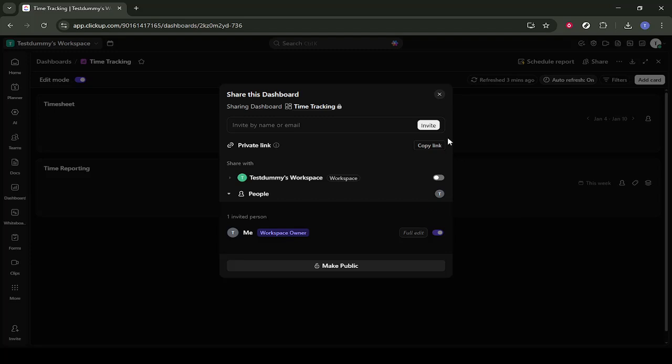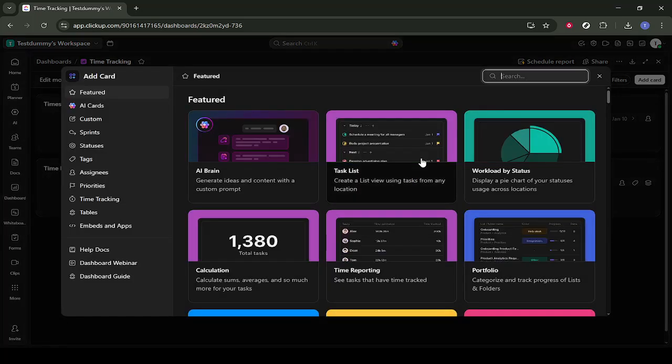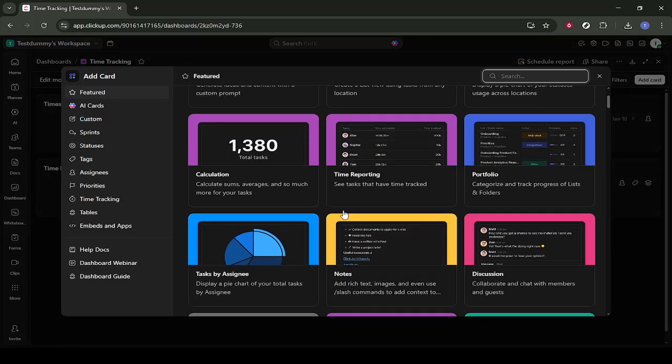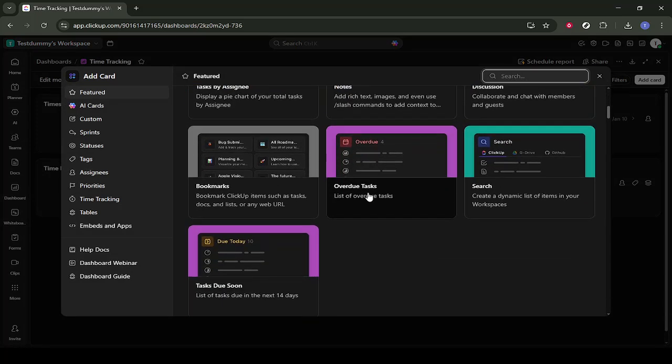This lets you add a new time-related card to your dashboard so you can configure what kind of time data you want to see. When the panel opens, click on the highlighted card type related to time tracking or reporting, then confirm by selecting Add Card again. This adds a new, customized time reporting card to your dashboard, giving you a clear, visual way to monitor tracked time going forward.